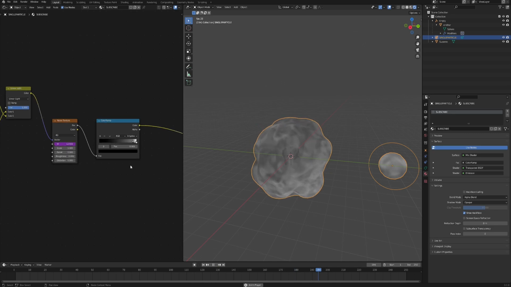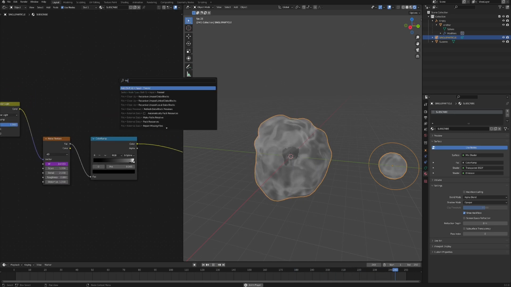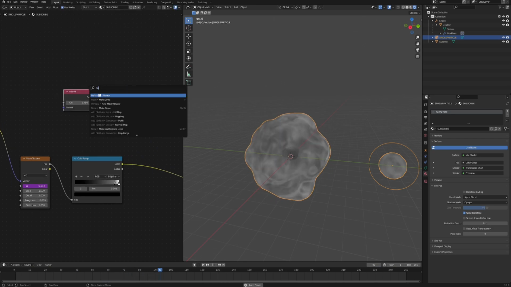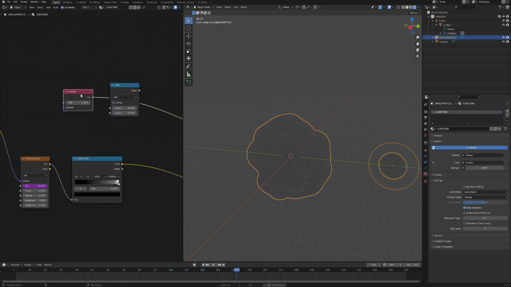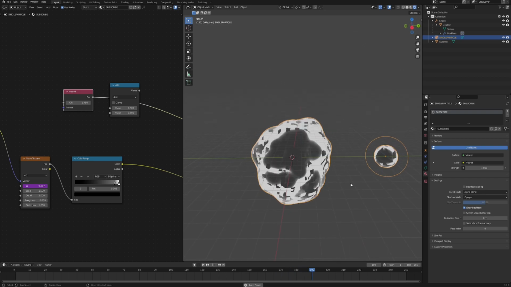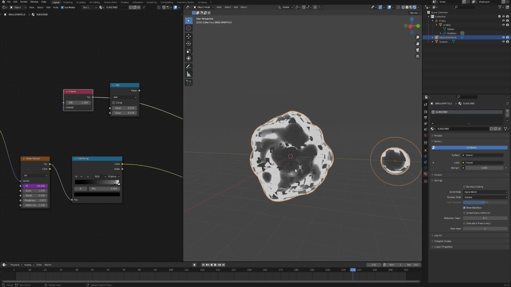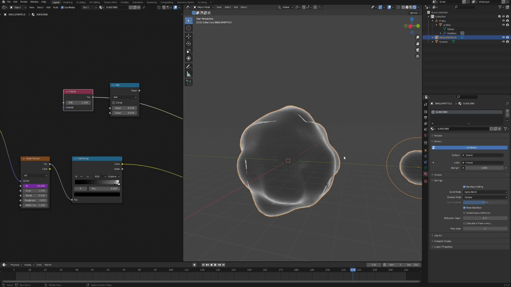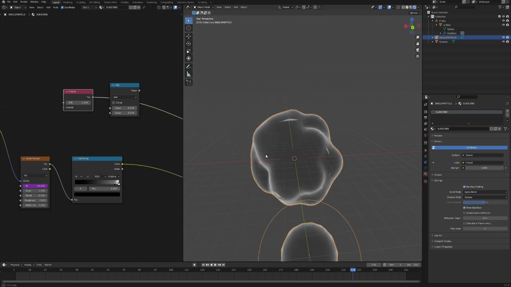Now, because it's stylized smoke, we can add a little bit of stylized detail to it as well using a Fresnel node. So simply type in Fresnel, and then let's get a math node, and let's see what the Fresnel node does. So if you preview it as it is, and let's pause it for a little bit. And also, if you have these artifacts, as I do, you can simply click backface culling for now, because for some reason it doesn't handle it that well when you have it disabled.